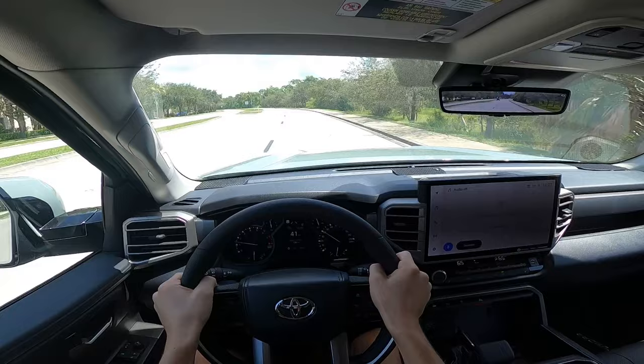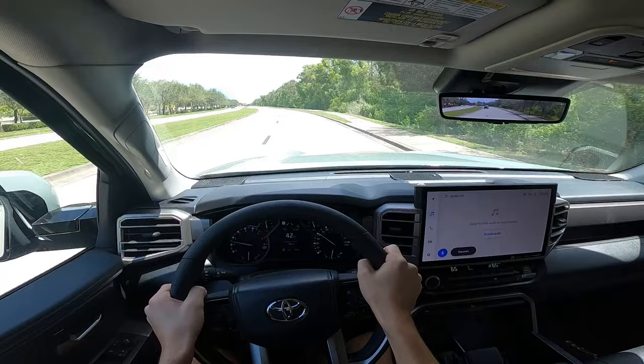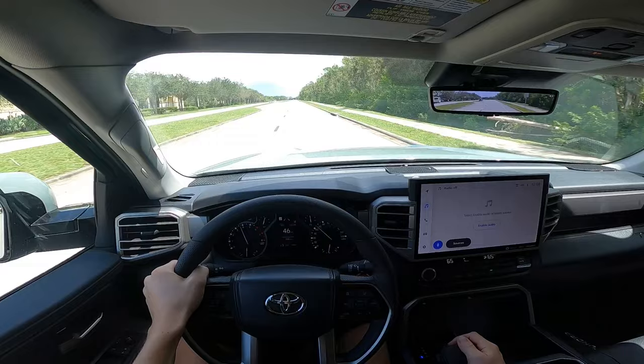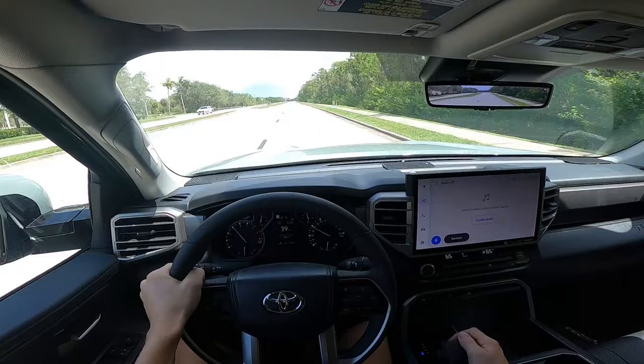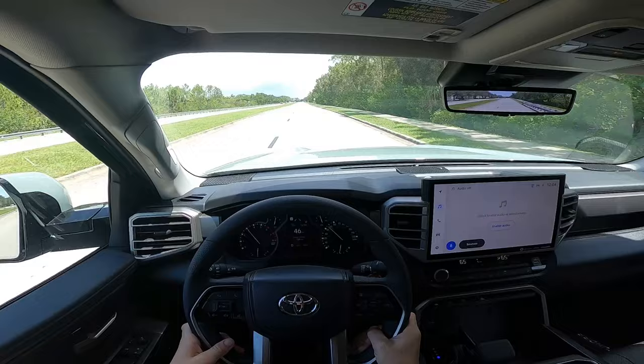The i-Force Max does have different driving characteristics. You'll notice the truck is less hesitant off the line, where the electric motor provides instant torque where a gas engine would otherwise take a second to respond. This is also noticeable when you suddenly floor it. Part of this is due to the slower response of a gas engine compared to electric, but the i-Force does seem to have some throttle lag when accelerating from a stop. This is likely just a programming issue Toyota can fix, but the i-Force Max doesn't seem to have any hesitation.